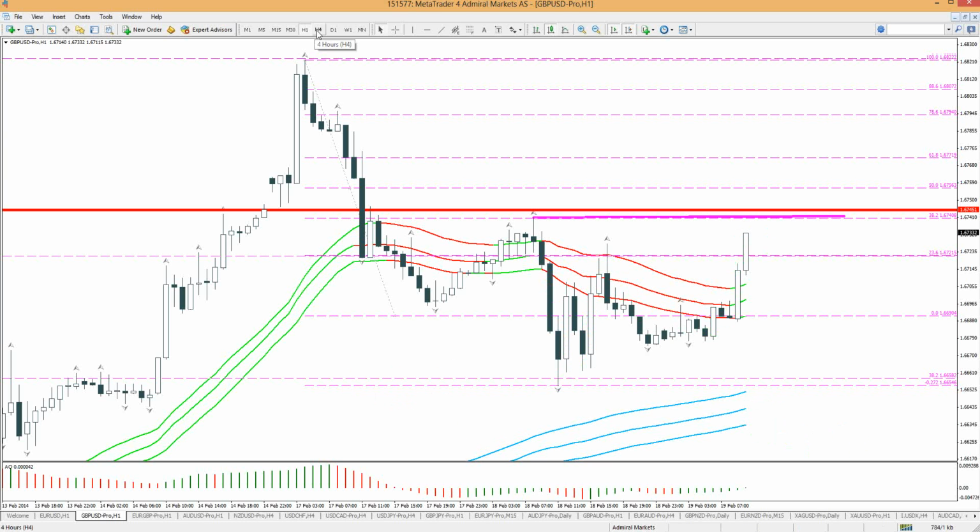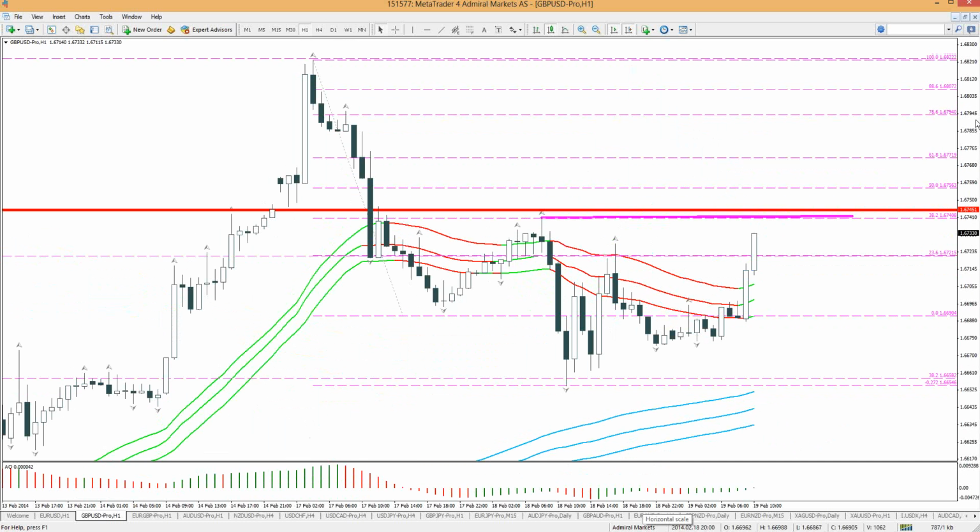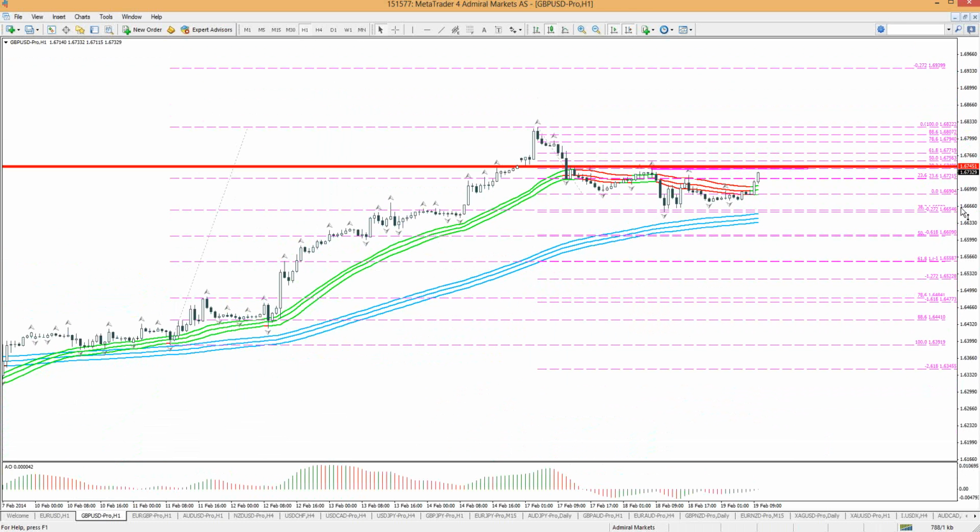And hold on to that trade. Move it to plus 1, and you could easily hold on, depending on how much reward you want to go for. You could aim for the top here if you want to be conservative, or you could even aim for the minus 272 at 169.40.